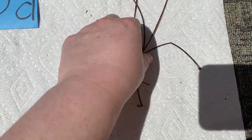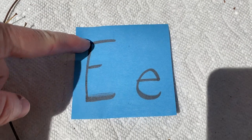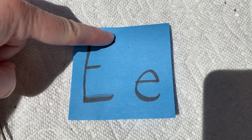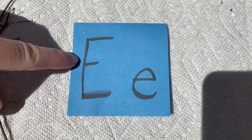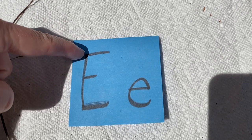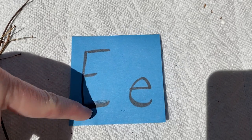Now I'm going to make the letter E. We need to look at it so that we know how to make it. A lot of you, when we were at school, said an E looked like a comb and I like that — you're right, it does. So it has a straight part and then it has three sticks that come out of it: one stick at the top, one stick at the bottom, and one right in the middle. So an E is made up of four sticks. Our lowercase e is kind of like a circle, but it's not a whole circle, and there's a little line that goes through it.